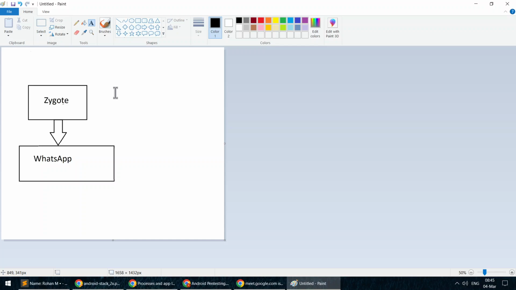Whenever in the future you hear the term zygote, you will understand that Rohan said that zygote starts when Android is initialized, when the Android device boots up. It is the base process for all of the other processes. When we execute any of the app, zygote process will get forked and the app specific code will load and execute. Zygote is important. Without zygote, you cannot execute any of the app.